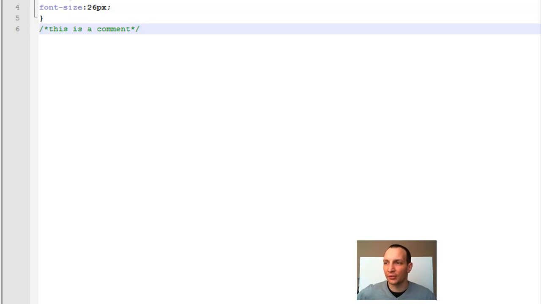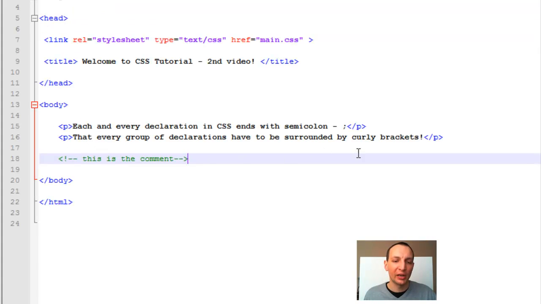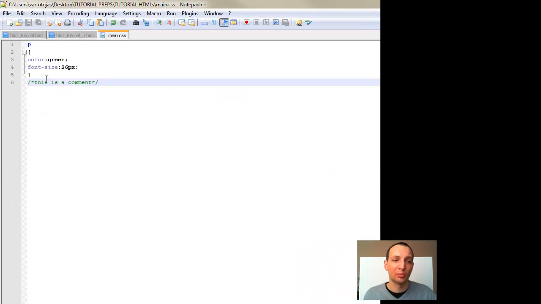And since we still have at least 5 minutes left, guys, I would like to teach you a couple of neat tricks. So one of the first things that I want to show you guys, let's go ahead and run that bit of code that we have entered right now in our CSS file, and we assigned those declarations to paragraph. So guys, whatever the paragraph will be on our site, that paragraph will get those properties. The color of the font will be green, and then the font size of the paragraph will be 26 pixels.